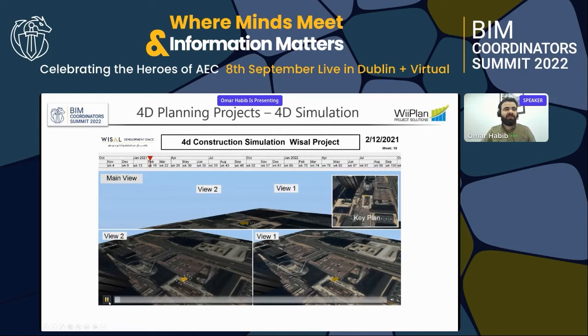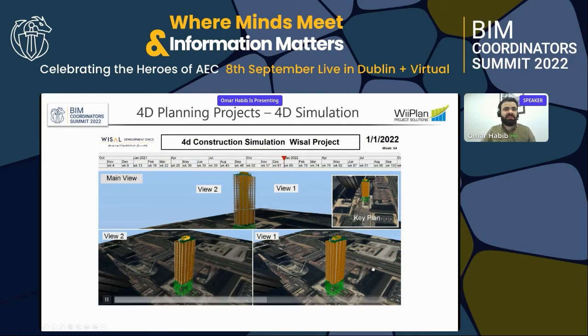The last example will be from a high-rise building project. Now you could control different types of projects, different types of complex work, with different levels of complexity. Now you see a high-rise building with the structure works and masonry works from all views. This is view number one. This is view number two. This is the view itself. This is the aspect which looks at your project. This is the other aspect, and here's the key plan for the project itself.